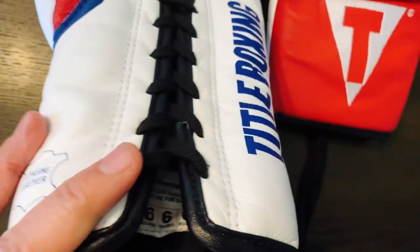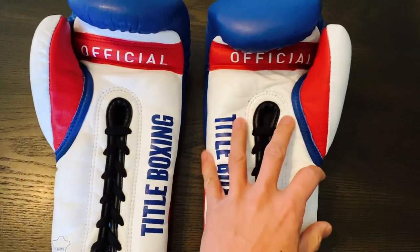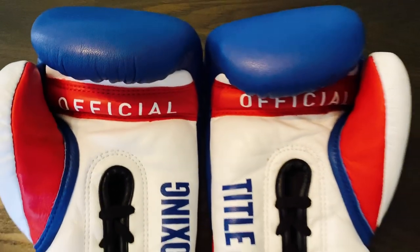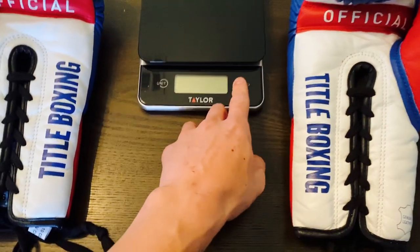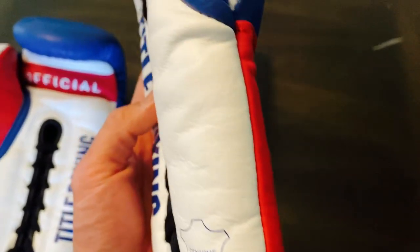It has a little bit of bunching up on the inside, especially in the fingertip area — not a huge concern. But just to show you, this is definitely more of a compact glove. Definitely one of the more comfortable fight gloves I've used. Overall, I've really enjoyed using these for training. So let's go ahead and put these on the scale to see how much they weigh. They should be true to weight, being that these are fight gloves — they need to be on point with weight, otherwise they cannot be used for a fight.